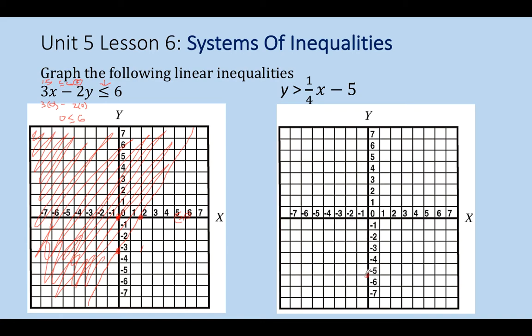All right, here we have y is greater than 1/4 x minus 5. Well, you've got your y-intercept at -5. You've got a slope of 1/4, so up 1 to the right 4, down 1 to the left 4. We see that it's just strictly greater than, and so we're going to have a dotted line that goes right here. And this time we could plug in 0, 0 to see whether or not this was a solution, thus making the entire section over here a solution. 1/4 times 0 is 0, so is 0 greater than -5? And of course the answer is yes. Or we could just think of this as the y values are greater than my line here.